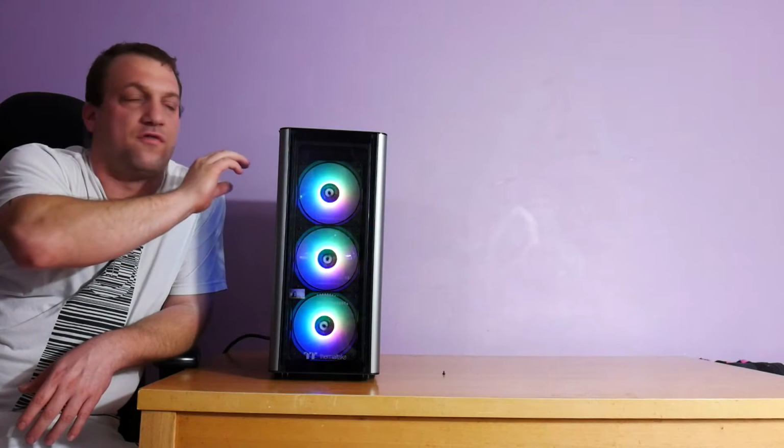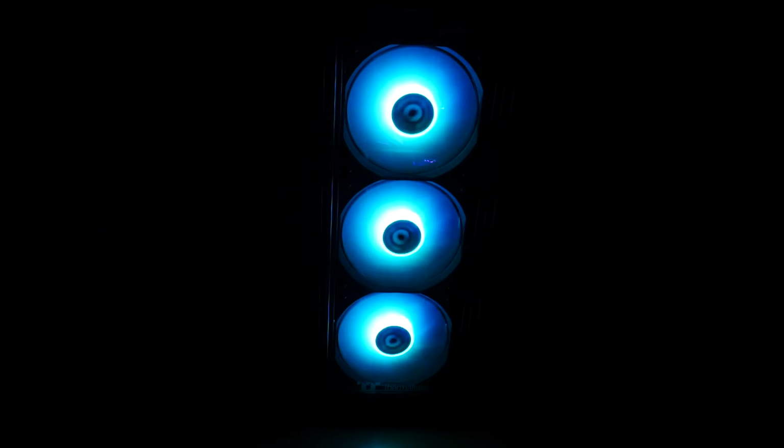Now, if you remember on the front, we saw the RGB button up at the top here. And you just simply press that, and we get a whole host of new RGB settings. There's 27 different illumination modes, they say, even though mode 27 is actually the lights off. So technically, there's 26 illumination modes. But hey ho, what are you gonna do?